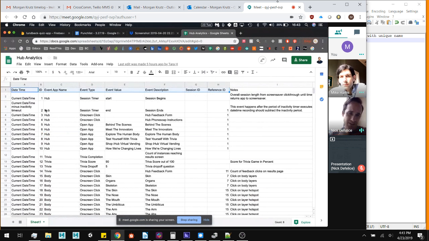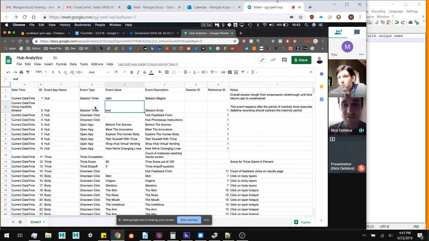So what we're doing with the session stuff is, when someone begins the app, you just send the app name, AR, a session timer, or some kind of session event type. We'll probably need to tweak these. Send one with a start and one with an end. All you need to do is send the start date and the end date and time. Then whenever we get into the reporting and the analytics, we could calculate the session time by just looking at the start and the end session event type.